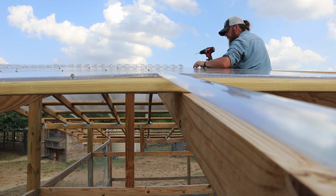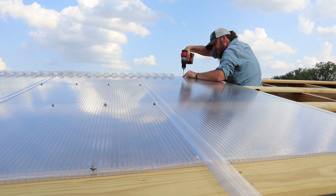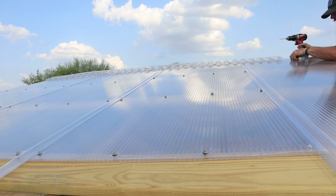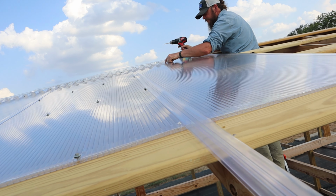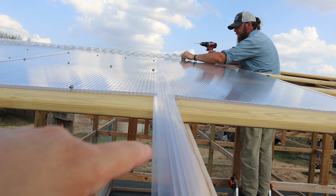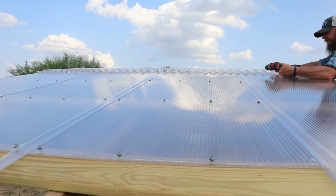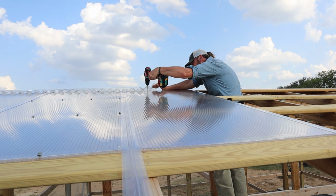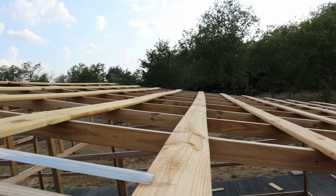Okay, camera. There we go. So, sort of a bird's eye view. This is the last one we put on. And then this one. He leaves out the last screw so that we can move it a little bit if we have to get the next panel up on this rail. Anyway, yeah, it's looking good. So it looks like this on both sides now. Four panels on each side. 8 out of 90. That's a lot of roof.